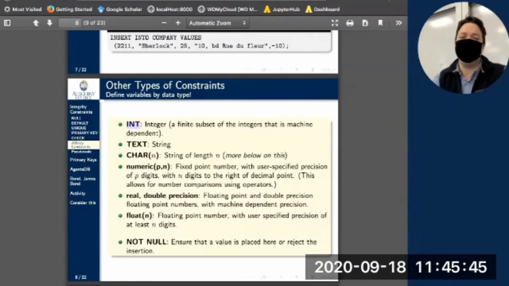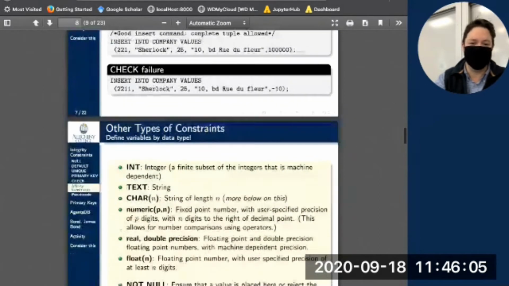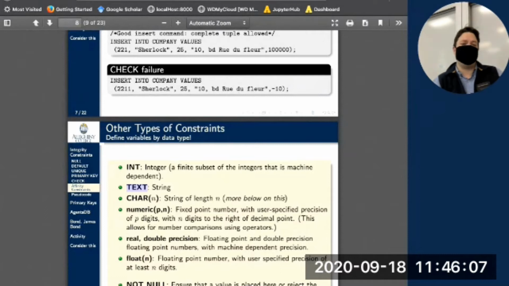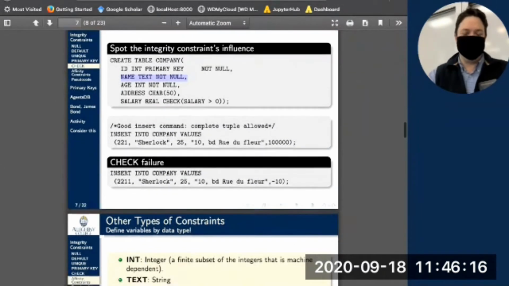Other types of constraints that we talked about here were, if you're putting integers into your table, then you'd want to use an int here. And when I say you'd want to use, what do I mean by that? If you're going back to your table here, hopefully you can see this, here I'm putting in name, and name is a piece of text. It's also not null, but where you see this word right here, text, that is your data type. And so that's where that constraint would go. And so down here, you'd have text. This says up here that name must be text, and it tries to store all information as a piece of text.